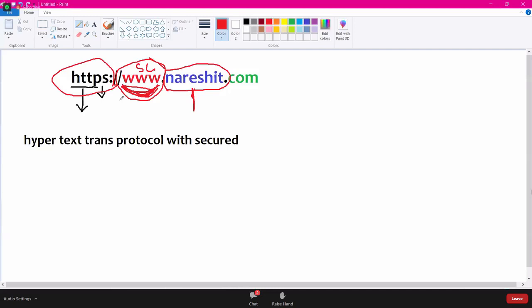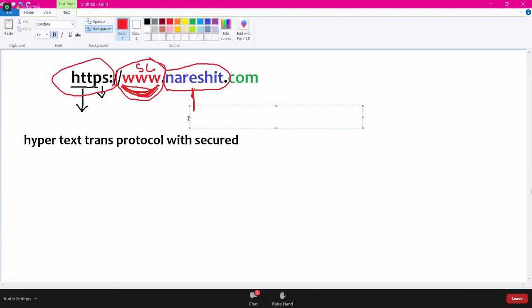The server name is where my project is available, and some program runs in that project. So what is this Naresh IT, sir? Naresh IT is technically called the domain name. But you said website name, sir, a general pronunciation. Website name is the general pronunciation; the programmatical name is domain name.